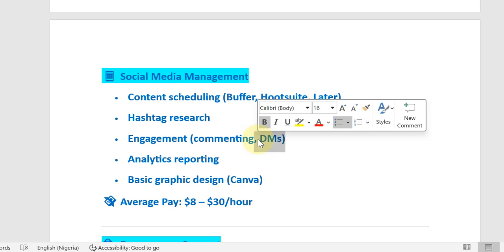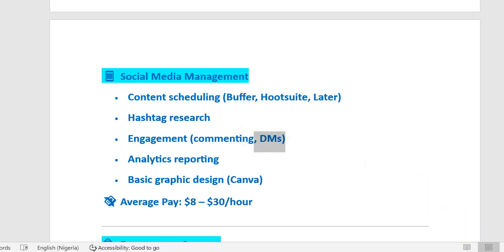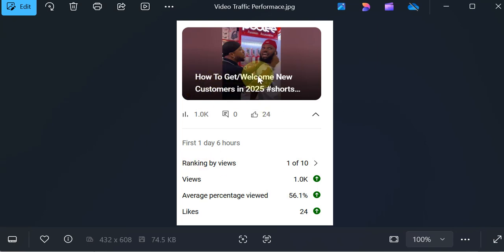They do this most of the time when they want to grow a particular platform very fast. Take for example this particular image I'm showing you now. As ordinary as this post can be, if I want to grow this particular handle to, let's say, 50K views within 1 week, it means I'm going to be posting at least 6 to 7 videos every day, and it's practically impossible for me to do it.